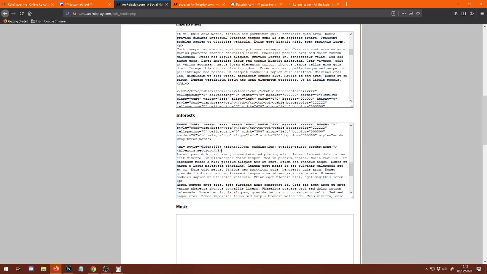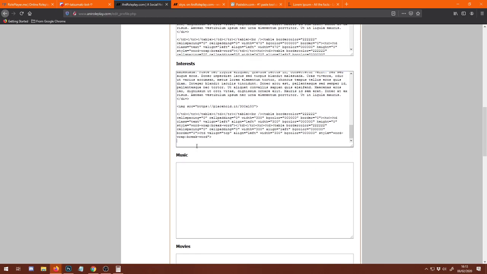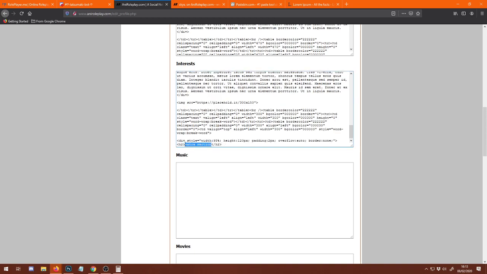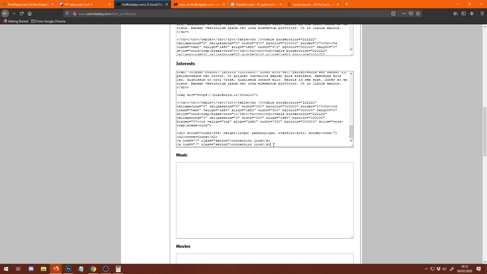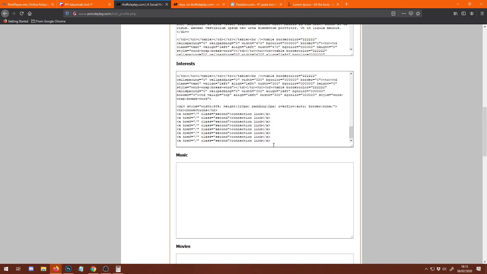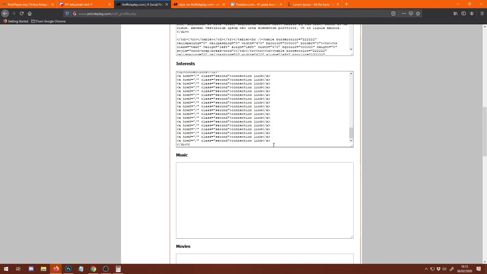So again, I'm just going to go up and copy my coding. And then I'm just going to make that connections. These are just connection links. Let's make this second, because I don't know what second is. If it's a class link, you do not need to put in a BR break. So you can just literally lay it as that.